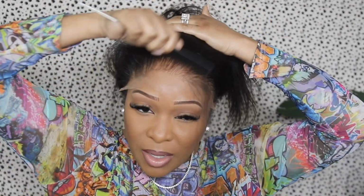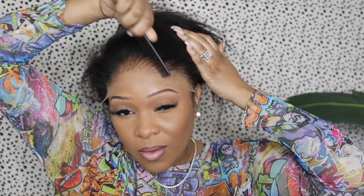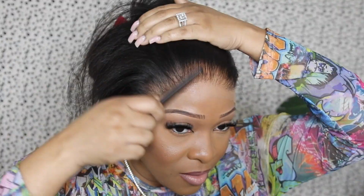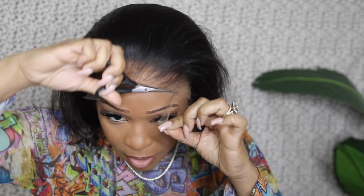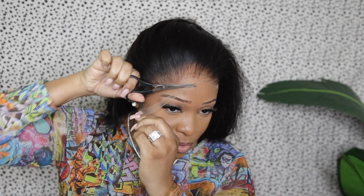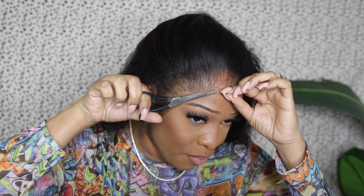So I'm going to be applying my wig applications like so, and of course EBN is what I use to install my wigs. And just check out this hairline, y'all. One thing I say about RpgHair is, girl, they are not going to fail me when it comes to a pre-plucked wig, okay? So I'm going to be using some scissors to cut the lace, and of course going in a zigzag motion, stuff that we already know, okay?